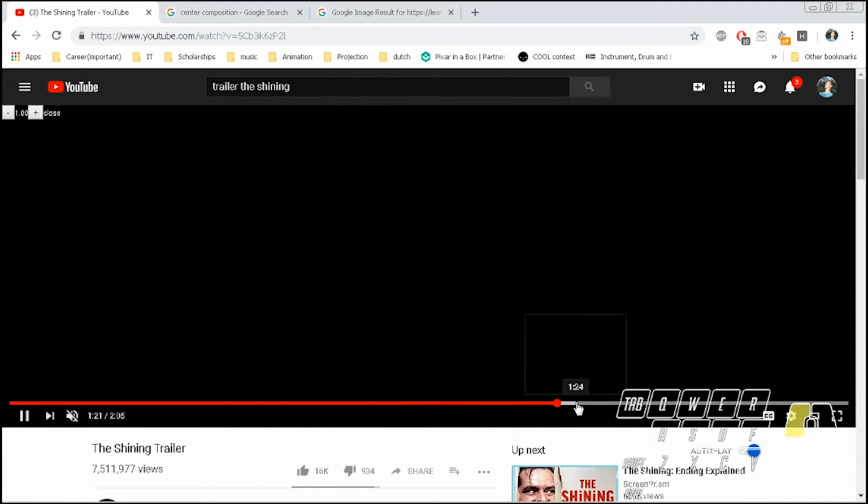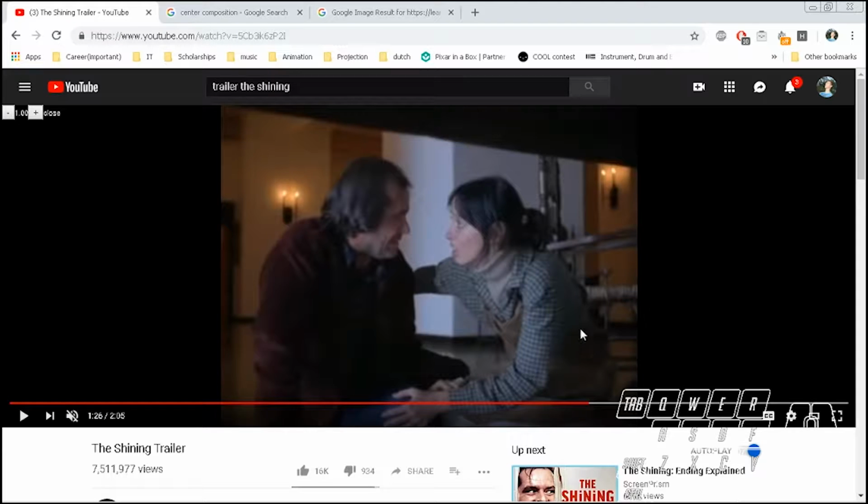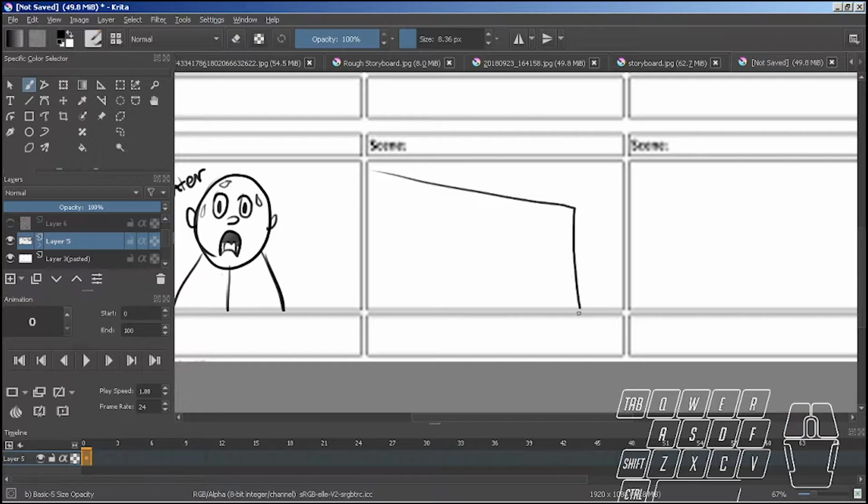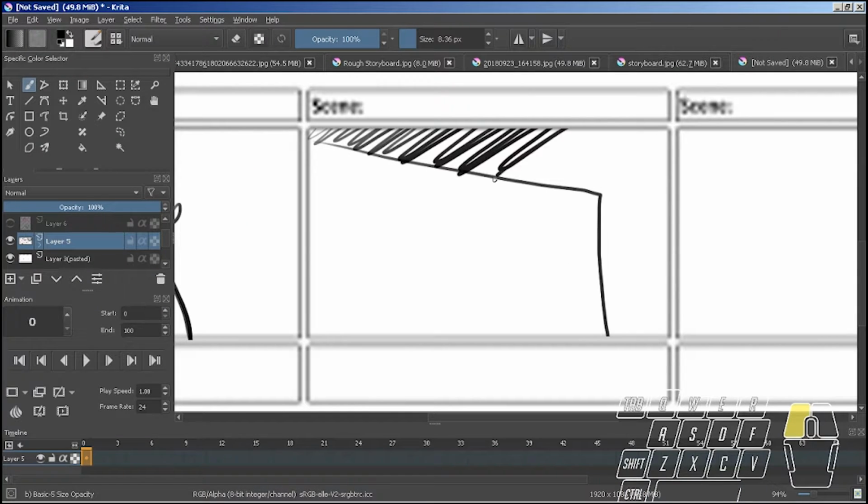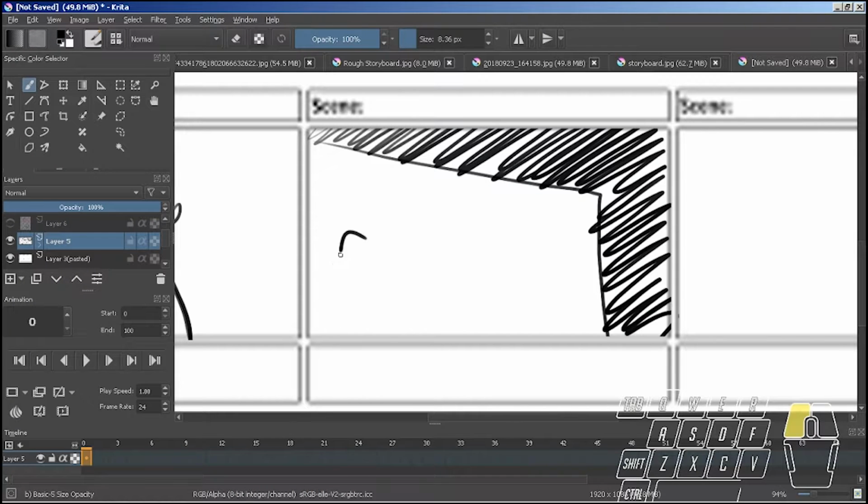This shot is actually a little bit more complicated than previous shots. Here we see the framing. The framing is basically, if you take into consideration the space that you already have, which is 16 by 9, a full frame, it's a frame. But there's another framing that is created by the table or the chair or whatever object is in the scene obscuring the camera. And in this case, the table is creating this kind of perspective and is basically locking up the characters or trapping the characters into this box.